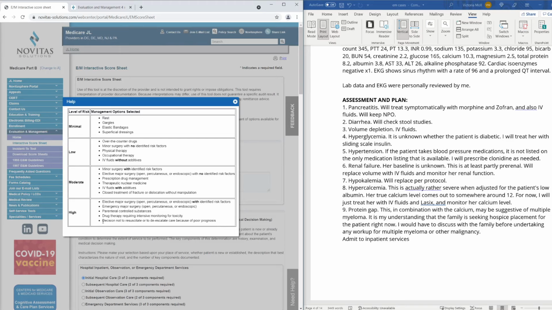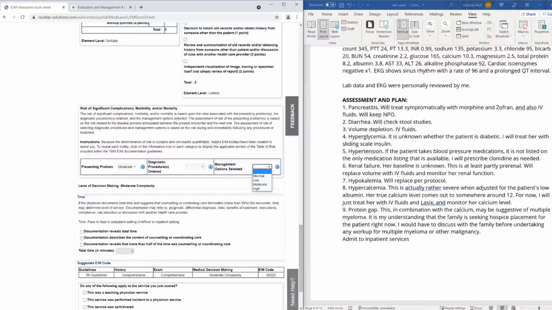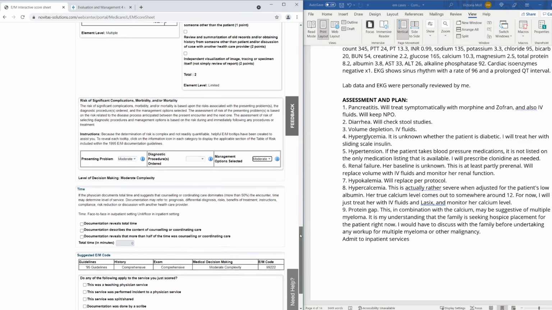If he had documented more proficiently that they are de-escalating this care and putting them in hospice because there's this poor prognosis, we could have maybe hit it high here, but this is just saying, the family's thinking about hospice planning right now or hospice placement. It's not really saying, oh yeah, we're definitely de-escalating this care right now. So I would count this more as a moderate because of the prescription drug management that we're doing. That's a pretty easy one to hit because almost all patients that are in the hospital are on some kind of prescription drug, right? Otherwise, they might not be in the hospital.